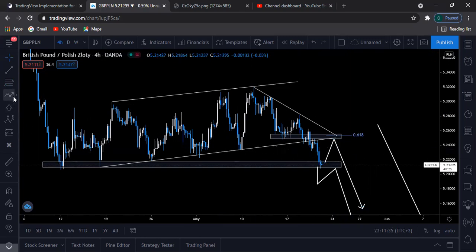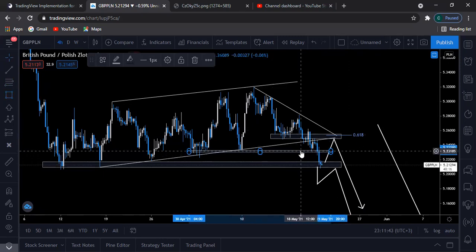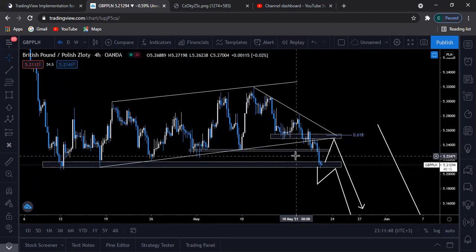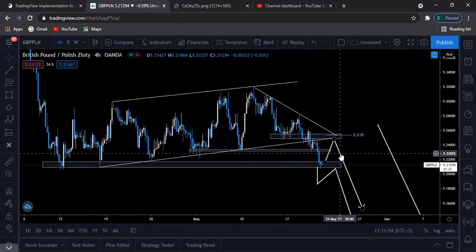But I'll also be watching it. I won't actually be watching it, but just to explain that, once prices reach here, if you're going to be looking at this pair, I don't trade this pair, I was just trying to explain multiple time frame analysis. Okay, we're talking about multiple time frame analysis, so we might as well go to the lower time frames.